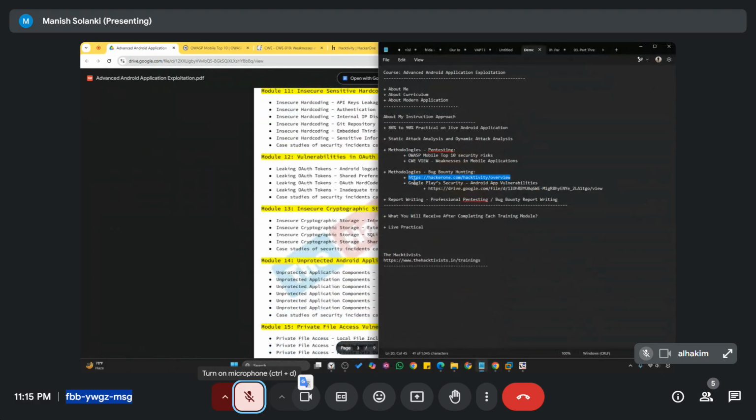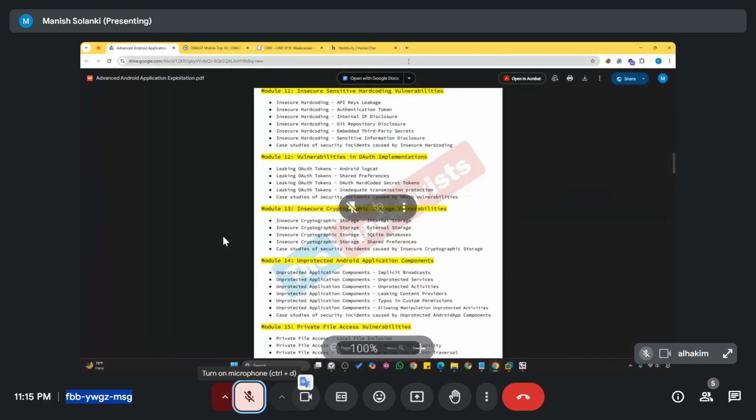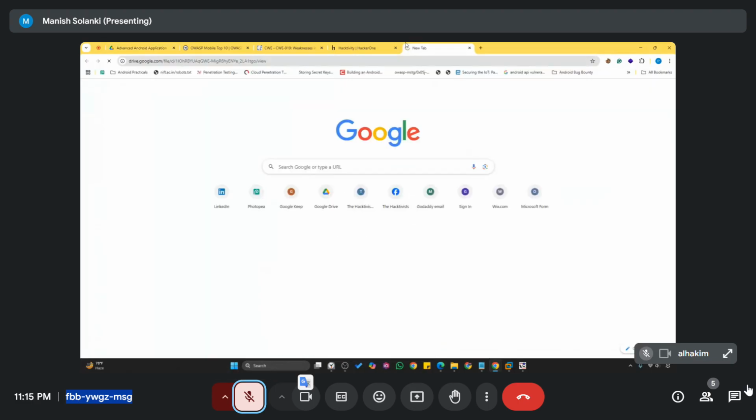Next one is Google Play security. Google Play security has a list of vulnerabilities which contains all of the Android application vulnerabilities. If any application has those kinds of vulnerabilities, they need to fix them.